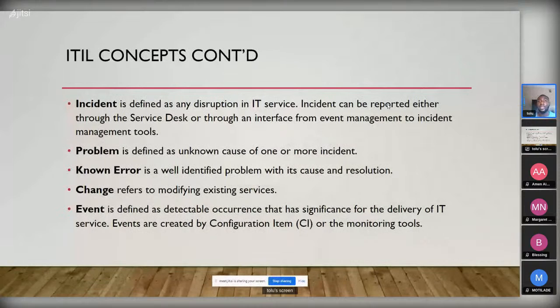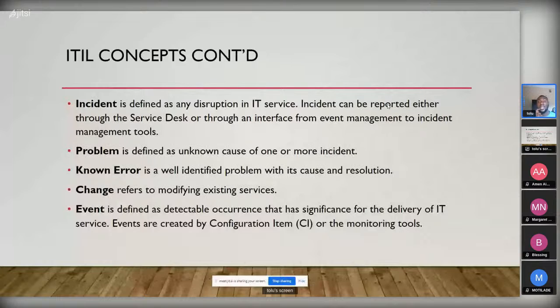So incident, let's say you are using an app now. Let's say you have a food delivery app on your phone where, if you want to buy food, you can talk to the restaurant and say, I want to buy food. Then you want to log into the app, but you notice that the app is not working. Or as you're trying to order food, it is not ordering. That's an incident. And there will be an interface on that app where you can report your issue, or you can go to the company itself, meet their service desk and complain that you're facing this issue. That's an incident.